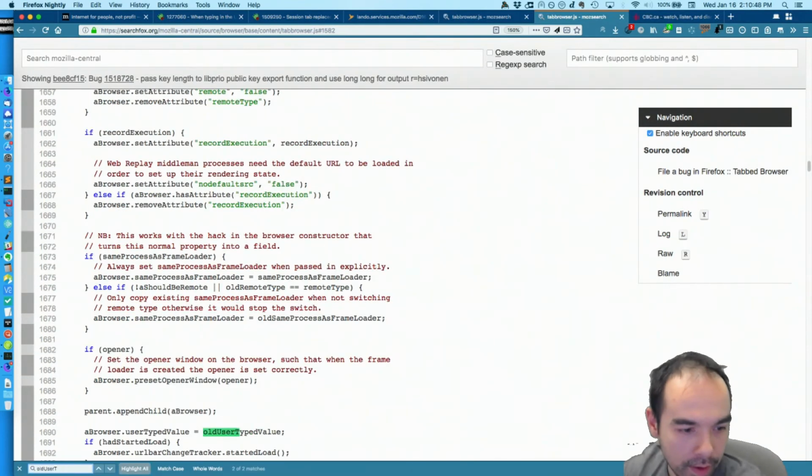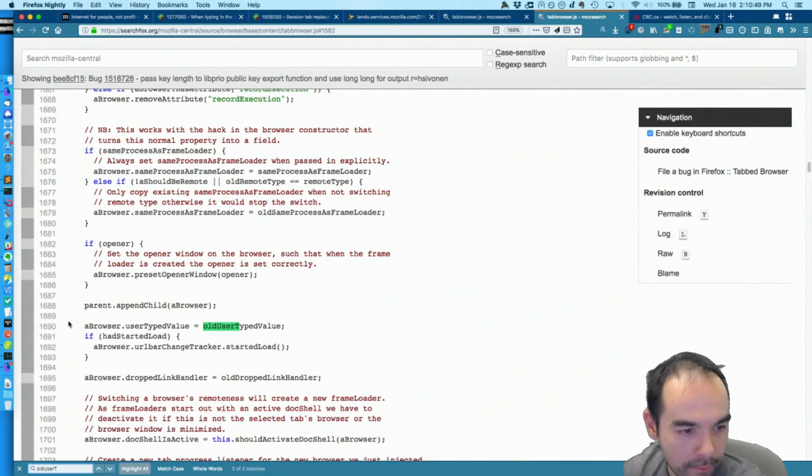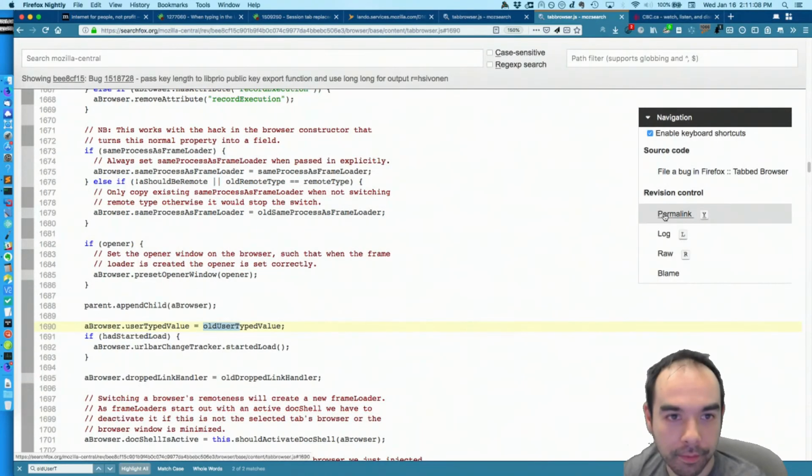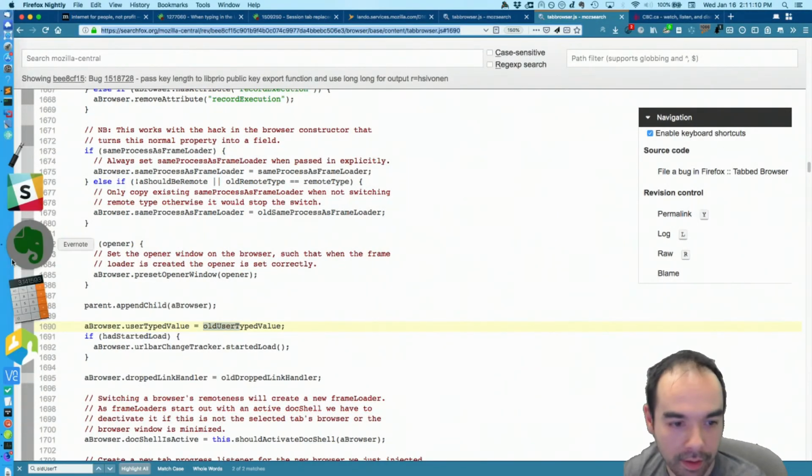User typed value. So here, hello. Oh, I'm hitting a breakpoint. Right. Continue. Link.